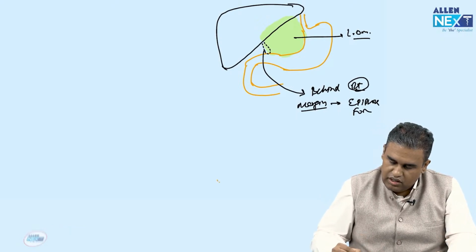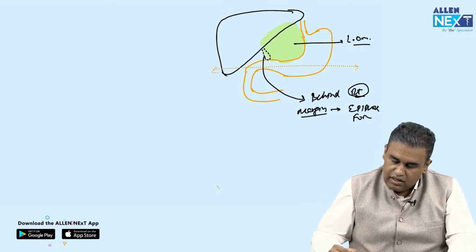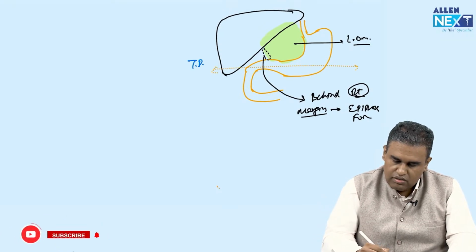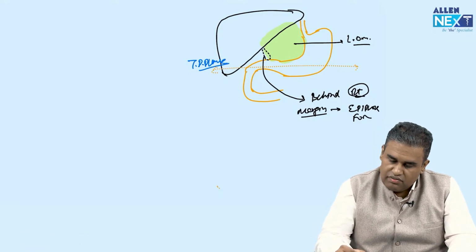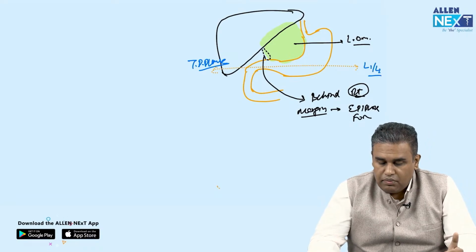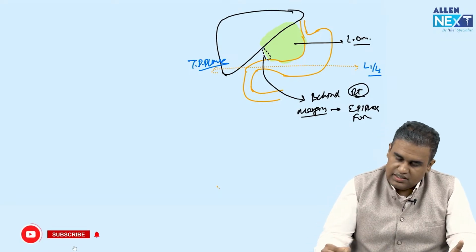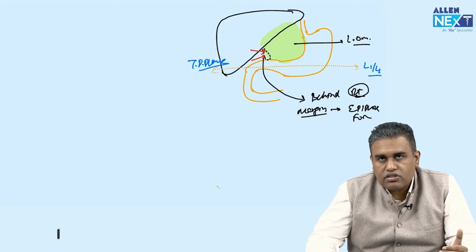Now if we make a line over here, which plane would it be? Passing through the pylorus, this is the transpyloric plane. Which is the vertebral level of what? L1, L2 junction, or around L1 we can say. The epiploic foramen is above it. So understand the region of the epiploic foramen. I'm putting a couple of red arrows. It is behind the right margin of the lesser omentum.